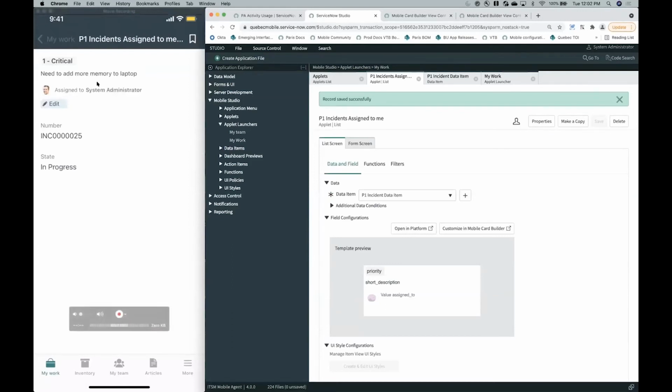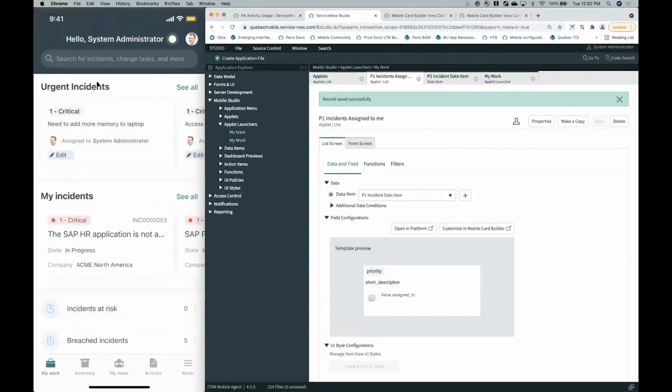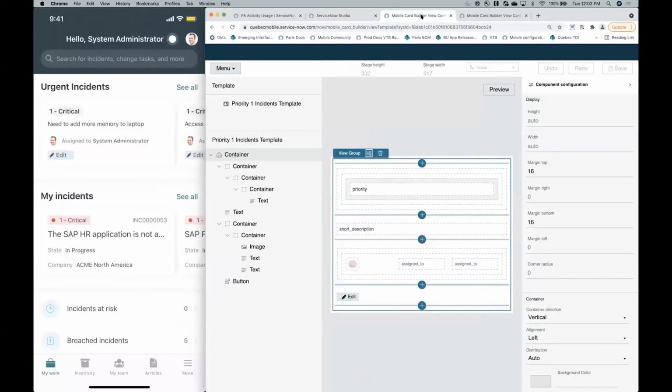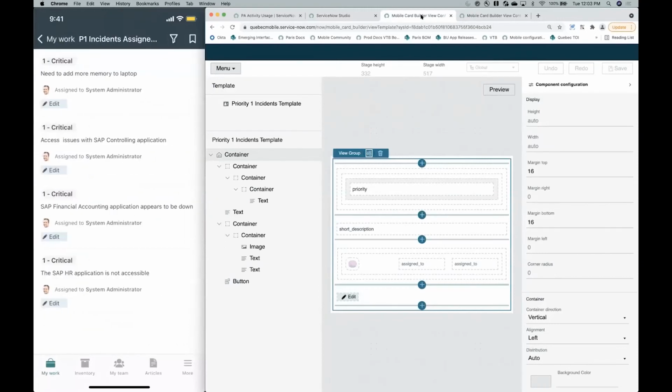Yep. So the reason why David was playing around so much with card builder is to make sure that we have a nice pattern here. When you're using this component here that David's showing on the ALP, the item section, there's a smaller width for this section. So you really just need to make sure that you play around until you find a pattern that fits your liking. If you were to click on the See All button, the actual card here is bigger, so you can have more real estate. So let's say if you're configuring a card action on an actual list applet, you'll have some more flexibility with the sizes.